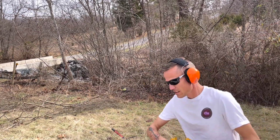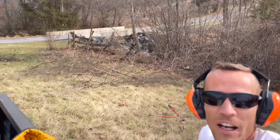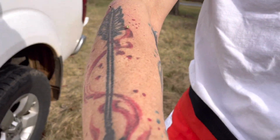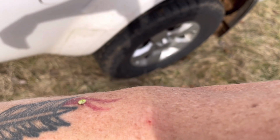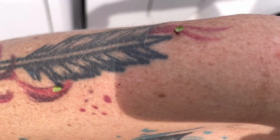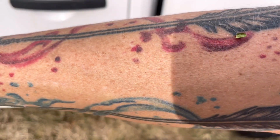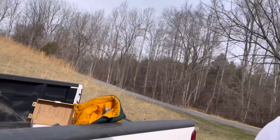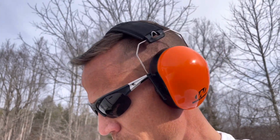So I want to show you something. Walking through there, I got tangled up in a thorn bush. So I don't know if you can see that. Those are thorns which broke off in my skin. So I'm gonna pull those out. I think I also have one on my head. Where did it go? Right here. So that hurt. Good thing I was wearing glasses.